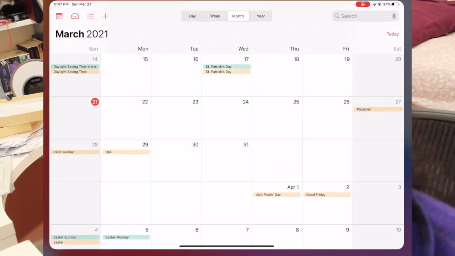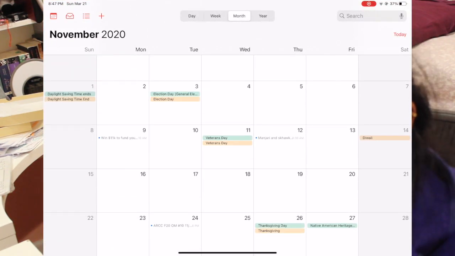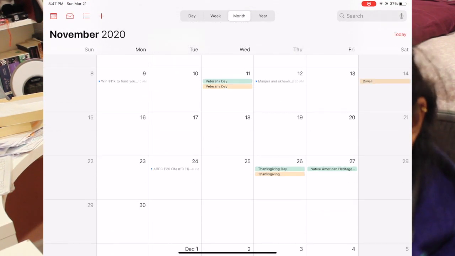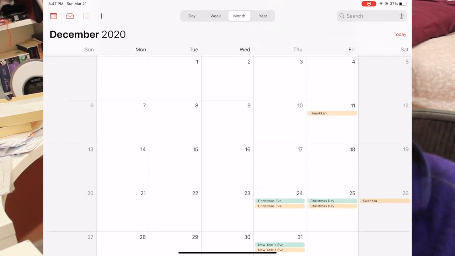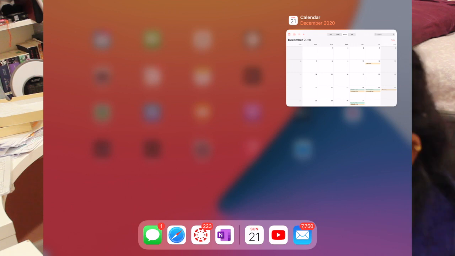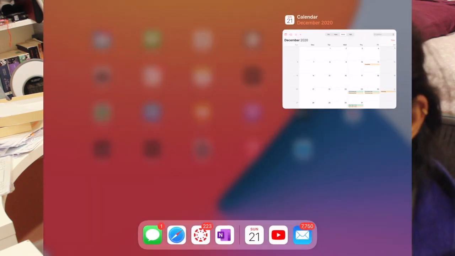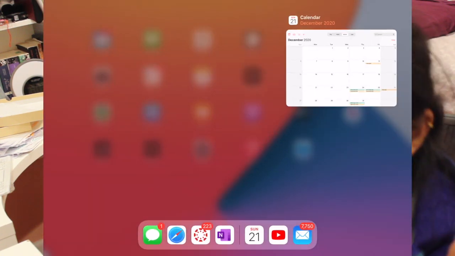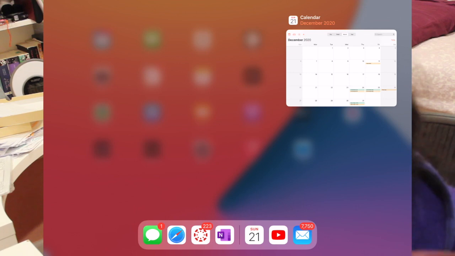Next we have the Calendar app. Unfortunately, if you try and sync it on to Apple Maps from, for example, Google Maps, there's no way to color coordinate. The color coordination is based on what email the events came from, so it's not really useful. So I just turned the sync off because I was just getting way too many notifications. It would notify me on my phone, my laptop, and here through this app, plus the Google Calendar app, so it was just too much for me.